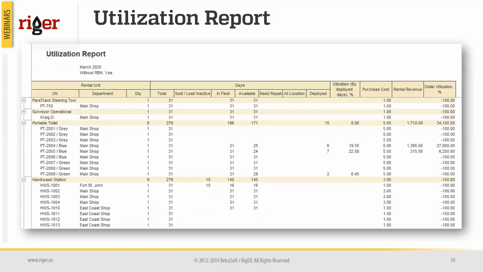The next report is the Utilization Report. This one is kind of a mix of operations purpose reports and revenue report because it shows you the utilization rates or percentage for different statuses of the equipment. Say you'd like to see how many days a specific unit was in a deployment status or in the wreck status, so maybe it can be a need repair status. It brings you the utilization analysis and also converts to the dollar utilization based on the rental revenue per each individual piece of rental equipment.